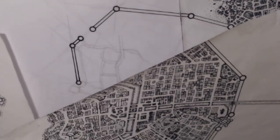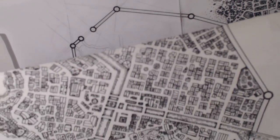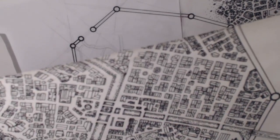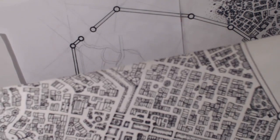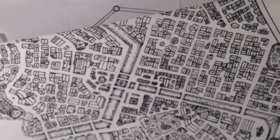Now, as I was saying before, you notice as you look at different areas of the city that you get a sense of population density and stuff. Okay, I'm having trouble tilting this. There you go.